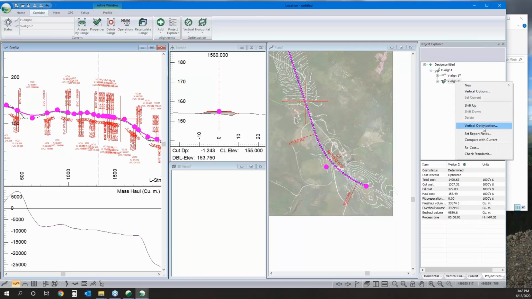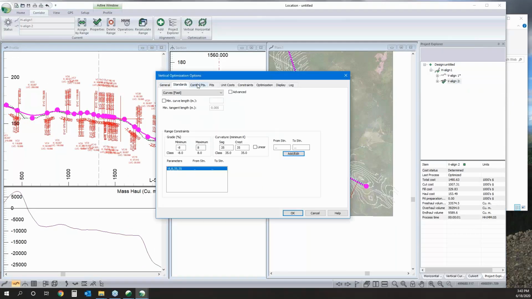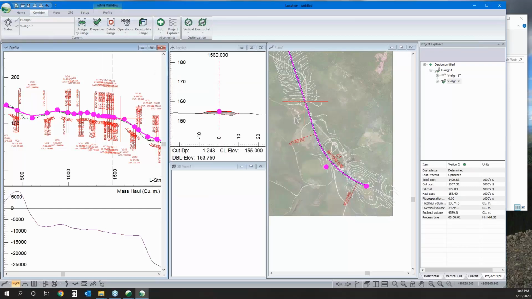If we wanted something with a little more space between our curves, then we could go through and use the variable curves and tangents, for example. So this one, we're going to have a minimum distance between our curves, and then adhere to those K values at our curves. Other options here, a nice one to use is this user defined. So if you picked out the locations where you wanted your IPs to be located, the computer's going to move those up and down. It's not going to add extra ones, though. Nice one to fall back on.